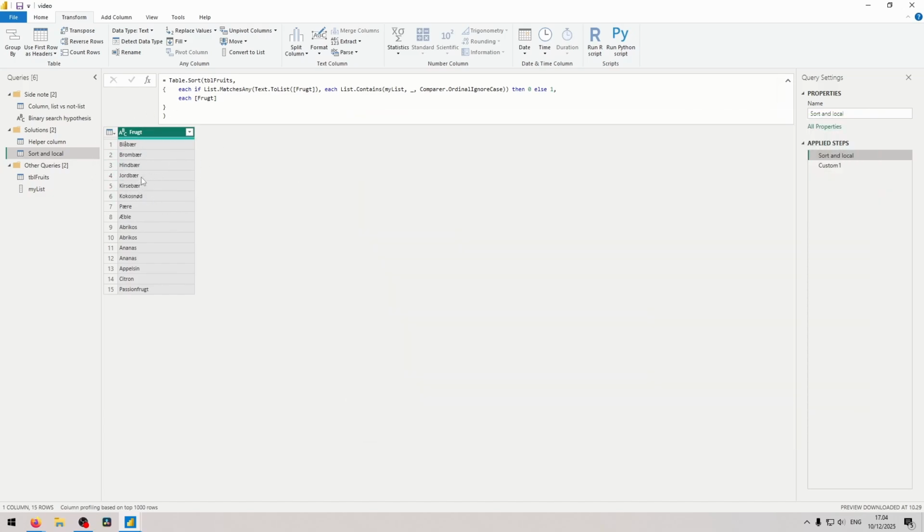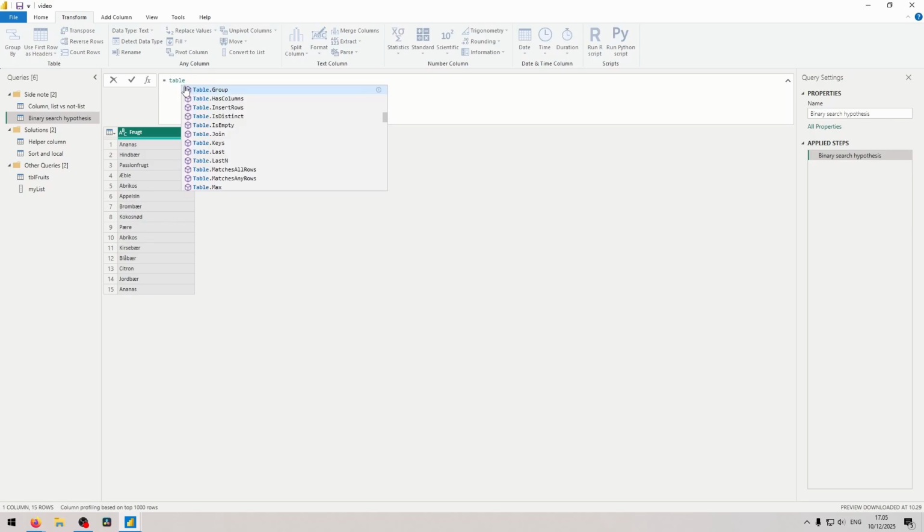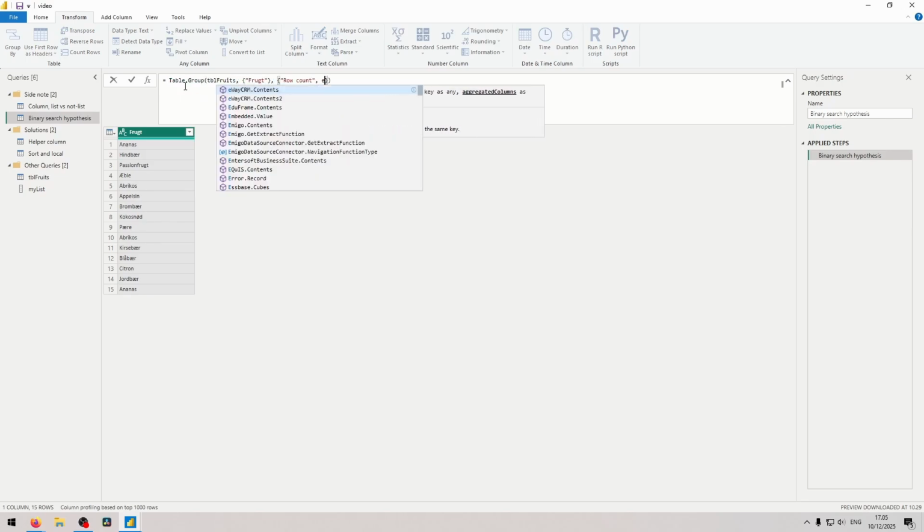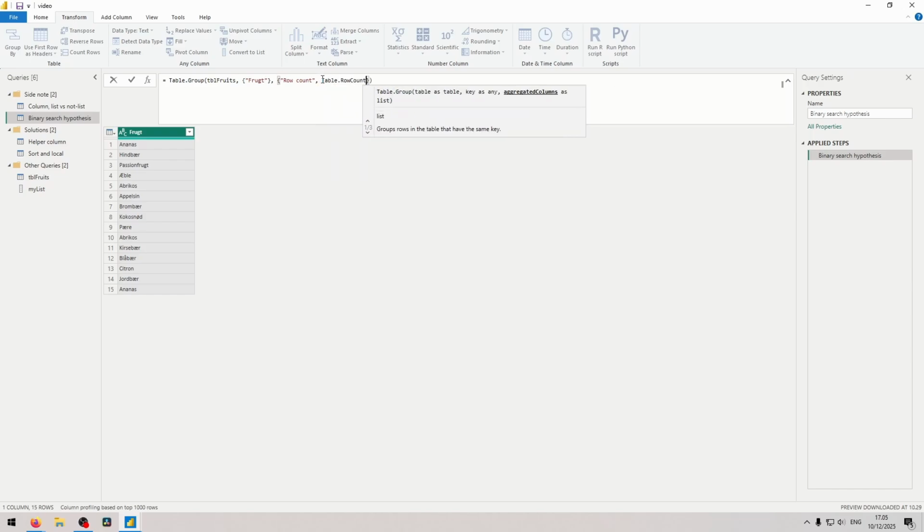And then it will again compare to the halfway point and keep going until it finds the same value, or the function realizes that the new value is unique, so it has to create a new group. It's going to make more sense when we look at the code, and it is similar to the local grouping, but we do have to make some changes. I'll write it from fresh. Still want to do a group on typical fruits on the fruits column. I want to do a row count, and I don't have to provide the underscore in the each because the function is implicitly applied upon the nested table. And then I also want to add that combiner column.